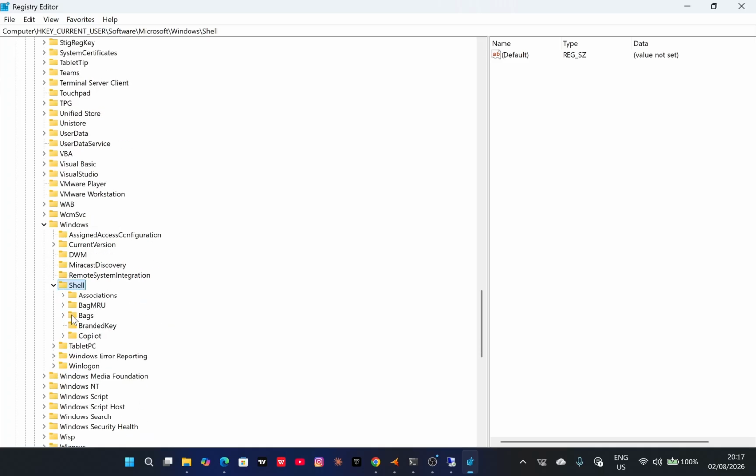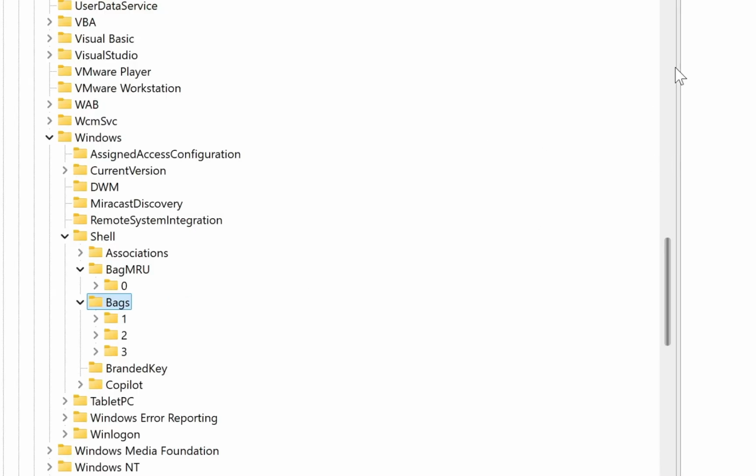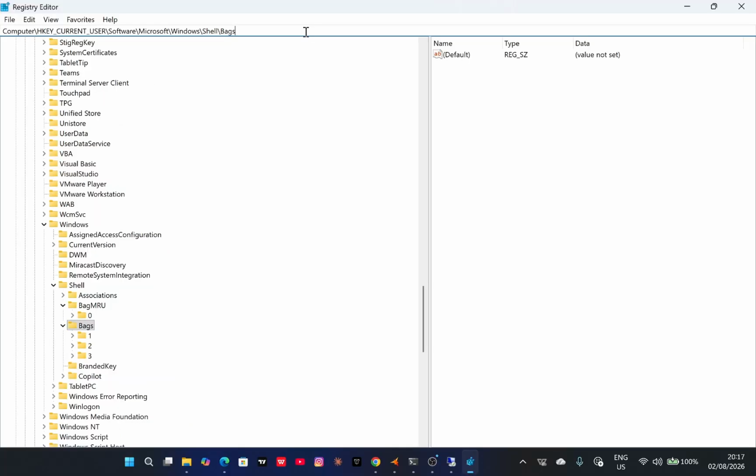Within Shell you can see there are two subkeys, Bags and BagMRU. Those are the various locations where ShellBags are stored. That is just the representation of the registry location where you can find ShellBags.